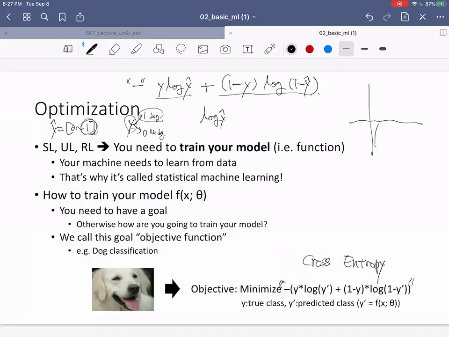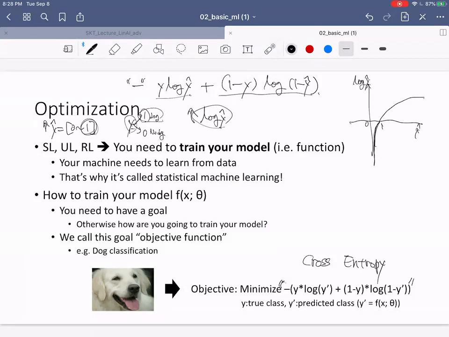If you draw the function, this is 0 and 1. This is your y hat, and this is your log y hat, right? If your y hat is not 1, your log y hat can only have a value between here and here, so it's either negative infinity or 0. Only when your y hat is 1 would your log y hat be 0. Otherwise, it's all negative values. You want your y hat to be as close to 1 as possible. So maximizing this term automatically leads to maximizing the y hat value, because log is a monotonic function. That's what you want when your true label is a 1.